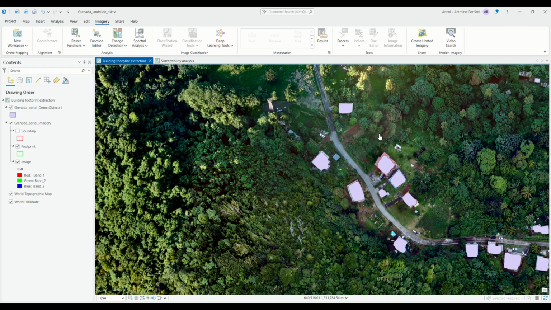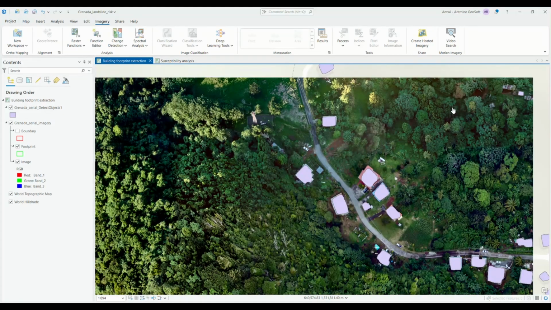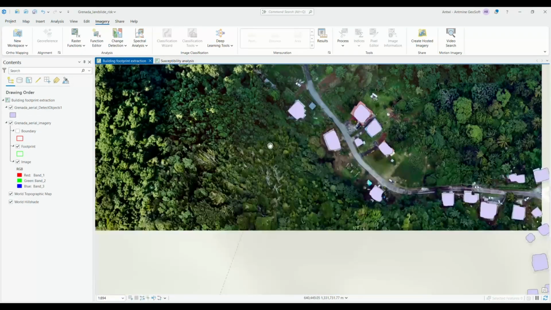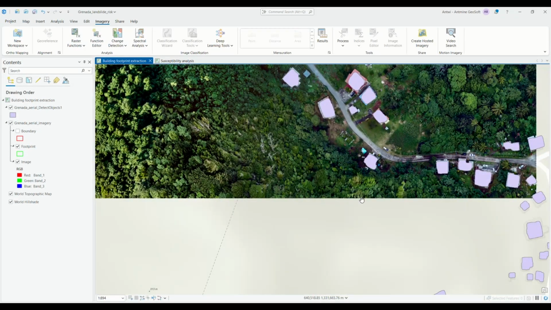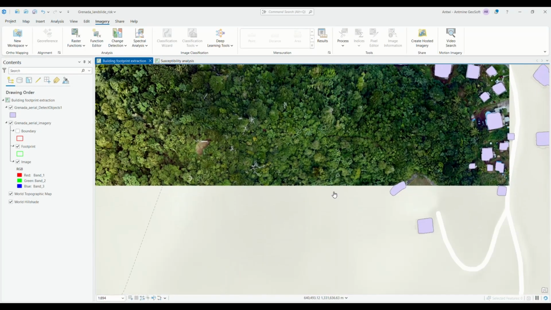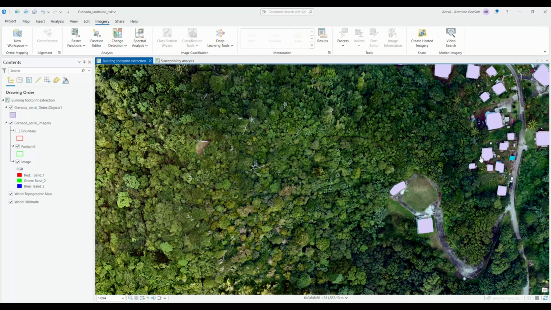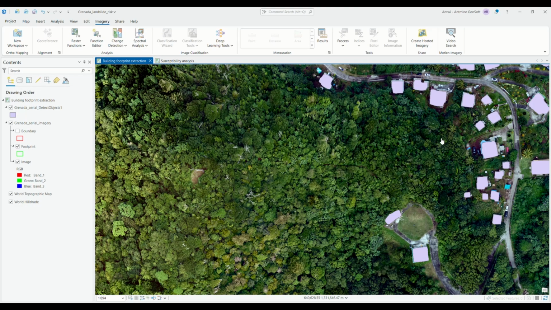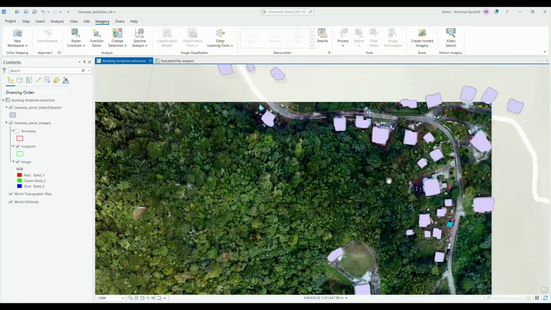It might not be perfect, but for the majority of the buildings, you have a polygon on top of it, because you can see that in this area, of these small structures that were here, only this one was picked. The remaining ones were not picked, and therefore there was no polygon created for them. But in the other areas, you can see that wherever there are houses, a building polygon has been extracted from the satellite imagery in that location.